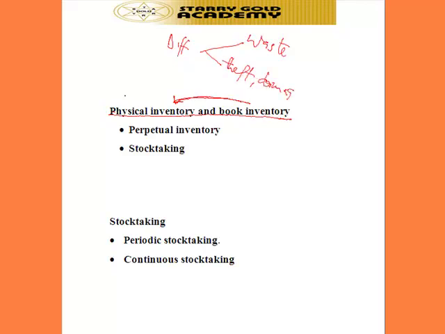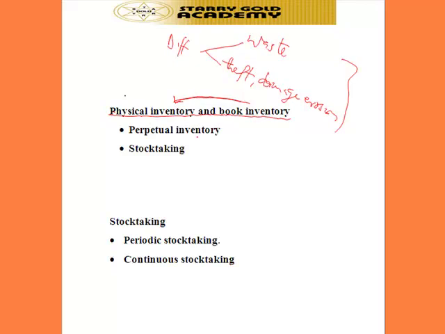damage, erosion. The waste is usually caused as a result of breaking the bulk quantity into the smaller quantity. The 2 of them are known as inventory loss. Inventory loss is a discrepancy that is generally known as inventory loss. So take note. Waste occurs as a result of breaking bulk into pieces, whereas the other factors include theft, damage, and erosion. Now, there are 2 things we need to look at concerning physical inventory and book inventory.